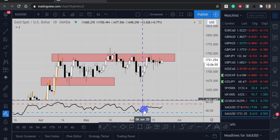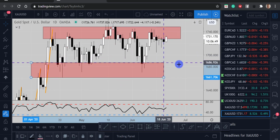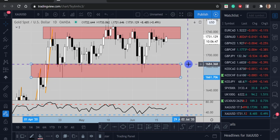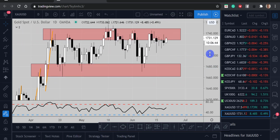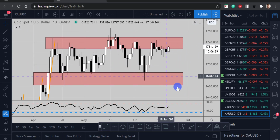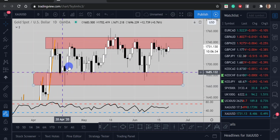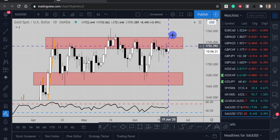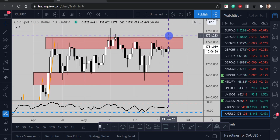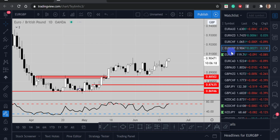I had a couple of questions about gold, you know, what to do on gold, and I said, has the range been broken out? And it hasn't, so we can't do anything in my book until we see a breakout of the range, whether that be a breakout of the highs or a breakout of the lows. I think it's more likely to break higher, in honesty, because it's come from an area of an uptrend, so I'm expecting the market to break higher, but we just got to sit and wait for that setup. We don't want to be chasing these markets, we just want to wait for our setups in order to get involved.